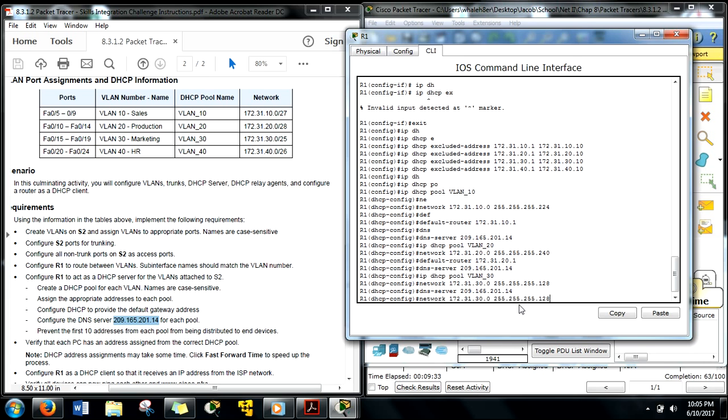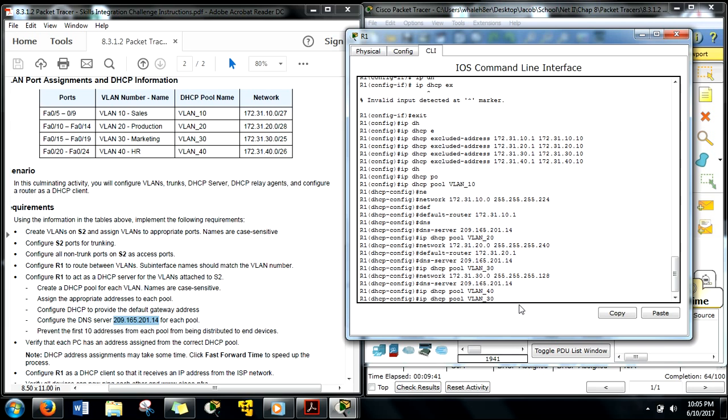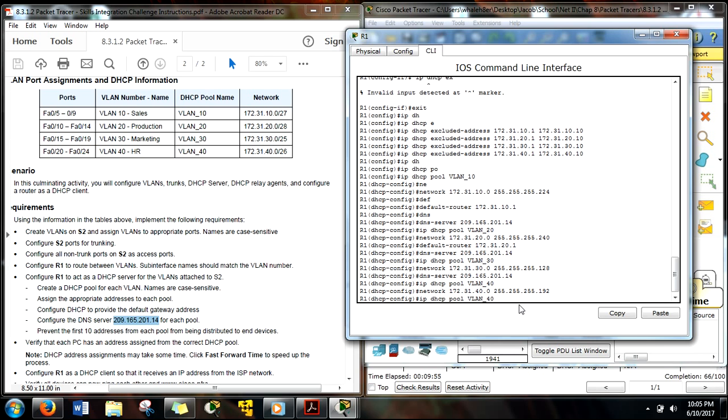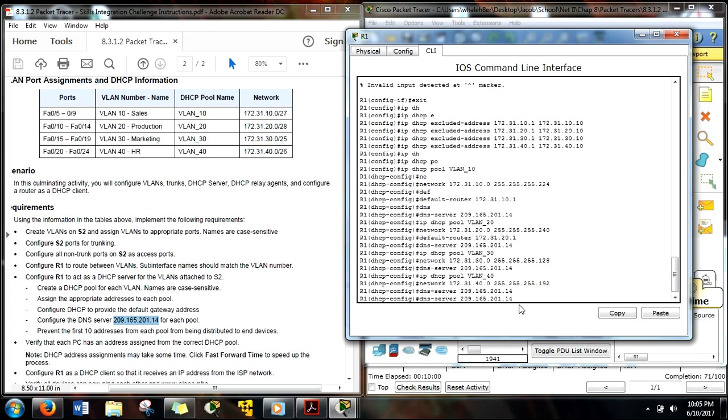DNS server. /26 is a 192. Change that to a 240. DNS server.